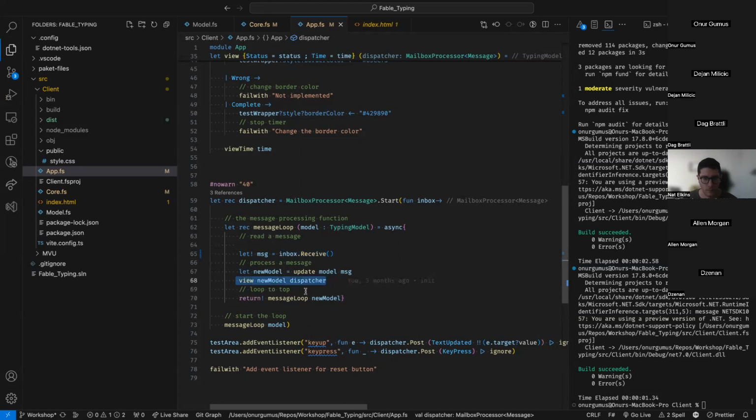And once the view is rendered, we're going to recurse with the newer version of the model, so that the model will be the newer version of the model. And this loop will run indefinitely, forever. This is our own event loop. And actually, Elmish version 2 was doing this essentially. In Elmish version 3 and 4, they moved it to some sort of ring buffer kind of thing for, I don't know, performance or stability reasons. But if you look at the Elmish source code in the version 2 branch, you will see a message loop, a mailbox processor.